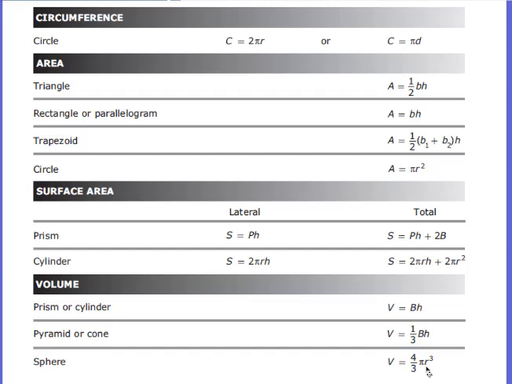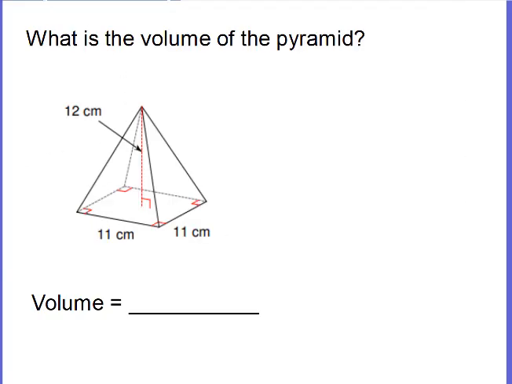So let's see if we can remember what we did when we used those formulas. So here's our first problem. We've got a nice little pyramid. So yesterday we had 3 steps. The first thing you had to do is identify the shape. And in this particular one, this is a pyramid because it has only one base and it comes to a point. But we have to make sure we give its descriptor. Okay, this is what kind of a pyramid. So we look at its base. Okay, this is a rectangular, or in this particular case, a square pyramid.